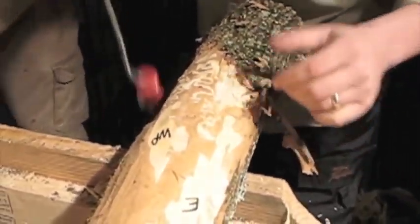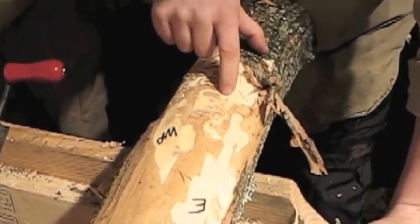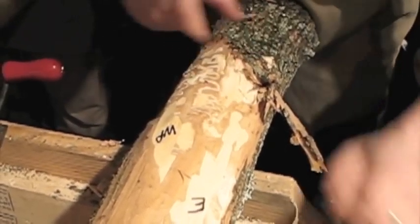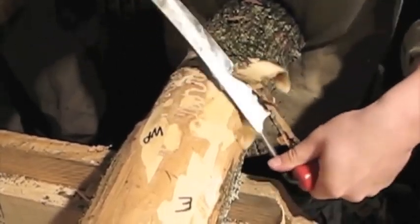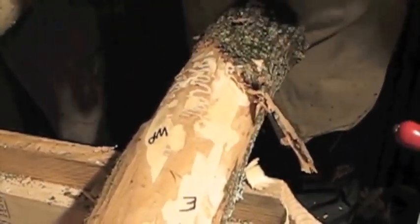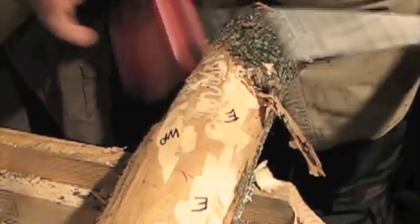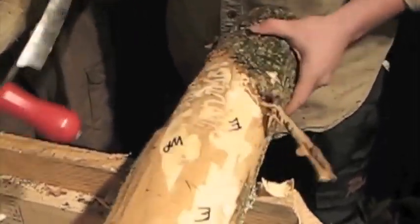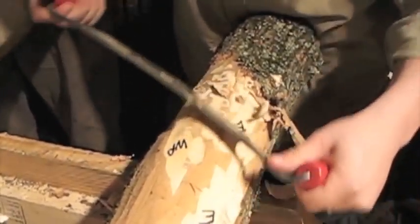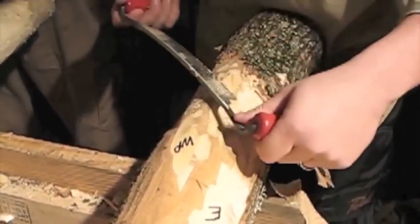It gets a little bit tricky to differentiate how many larvae you have here. Here was one — an early instar that I just squished. Since we saw that as we're peeling, we'll just write 'early' next to it so we don't forget. Now these — I think we have two free pupae in there from a couple of these galleries, but we need to make sure. So let's clear some of this gallery.